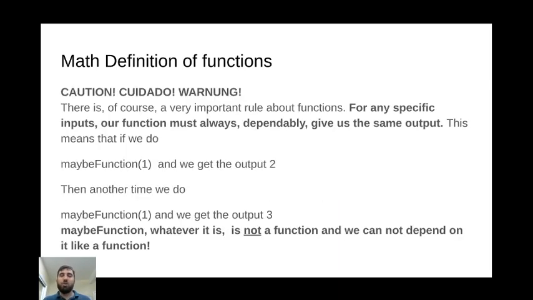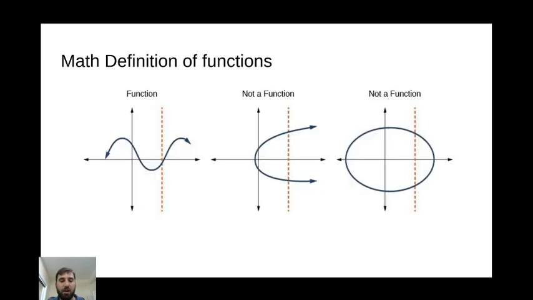Okay, so going back to the math definition of functions, something that's very important or critical to making sure that something is a function or it isn't a function is if we plug in some specific input value, we will predictably get the same output value. I don't know if you remember, let's see if I have it. Here it is. The vertical line test. So if you look at going left and right, that would be like our input value. And then the output is how high our dot is, like our y value, right?